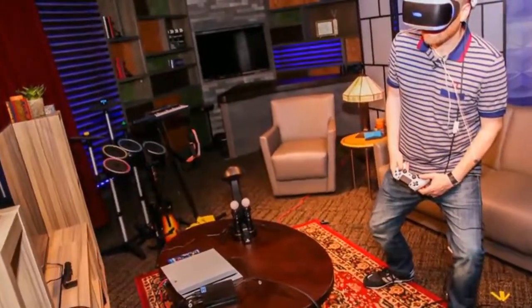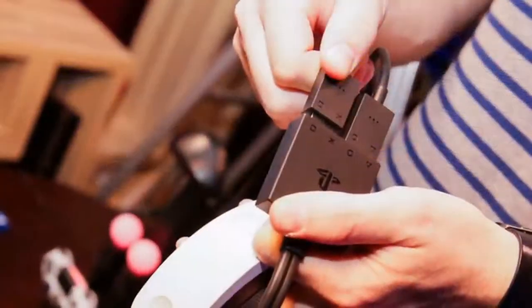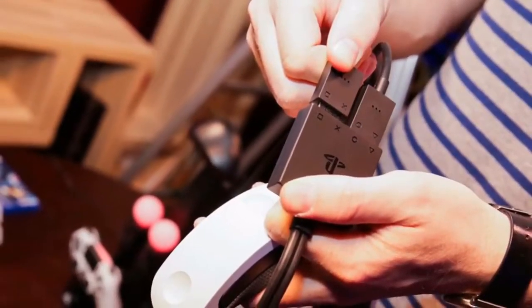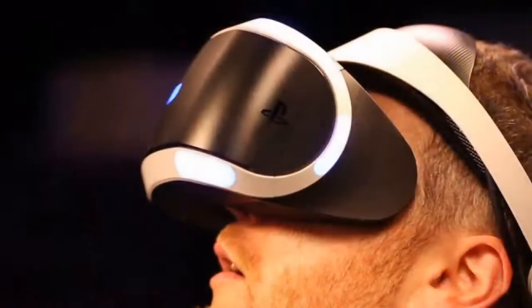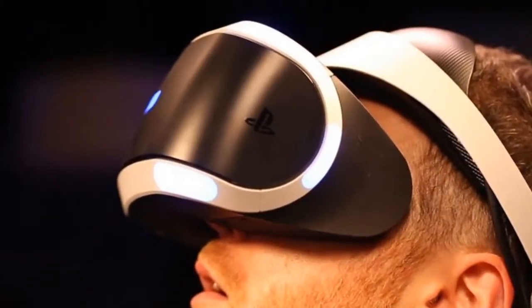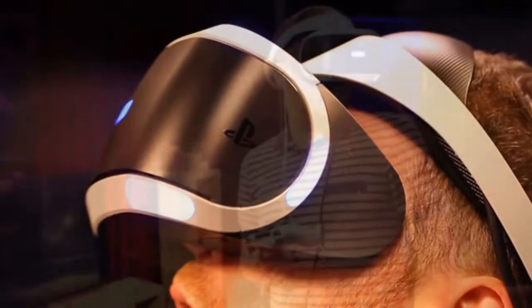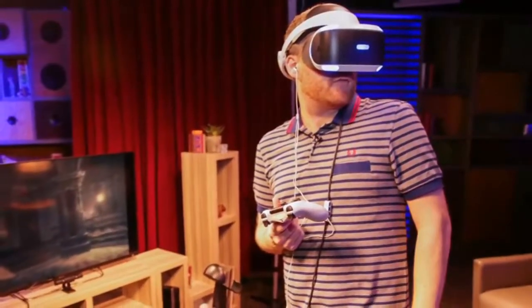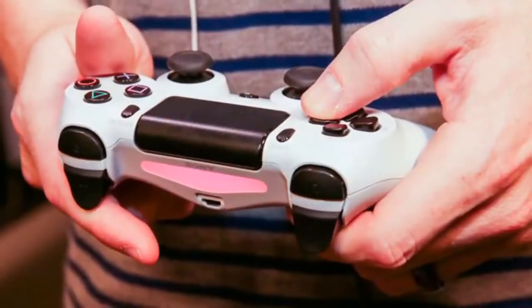To be sure, this is an expensive toy and certainly not for everyone. In fact, Sony says it's not designed for kids 12 years and under. But considering its price and the fact that you may already have half the hardware sitting in your living room, the PSVR presents a very compelling proposition. Combined with PlayStation's well-established distribution platform, close relationship to developers crafting VR experiences, and quality control, the PSVR is a more worry-free answer to the potentially confusing world of PC-based VR.